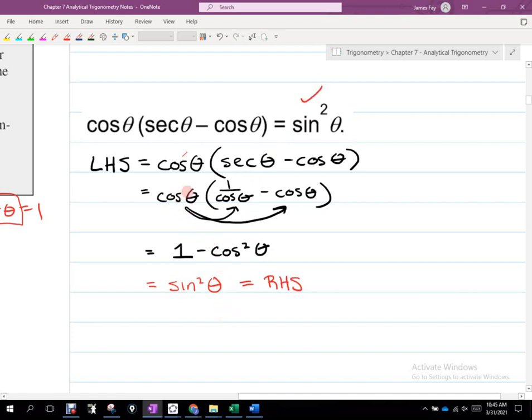Okay. So I always start with listing the side that I'm starting with, left-hand side, and I can go through this progression here, and eventually the right-hand side, if I've done everything correctly, the right-hand side will appear. And once it appears, I just say, hey, I'm done. This equals the right-hand side. Confirm. Done.